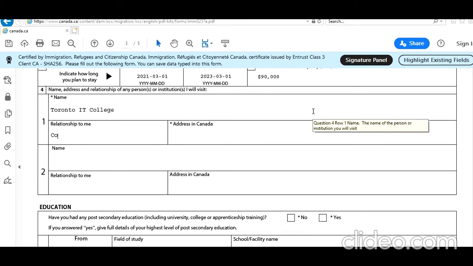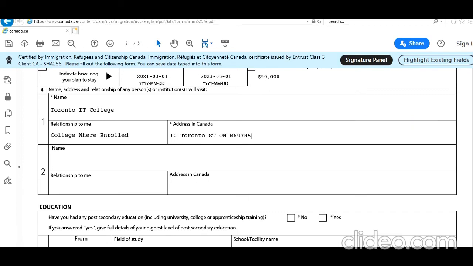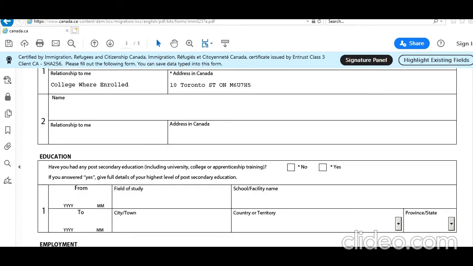Relation, you can say college where enrolled. Address, I'm writing 10 Toronto Street, Ontario. Just sample guys.